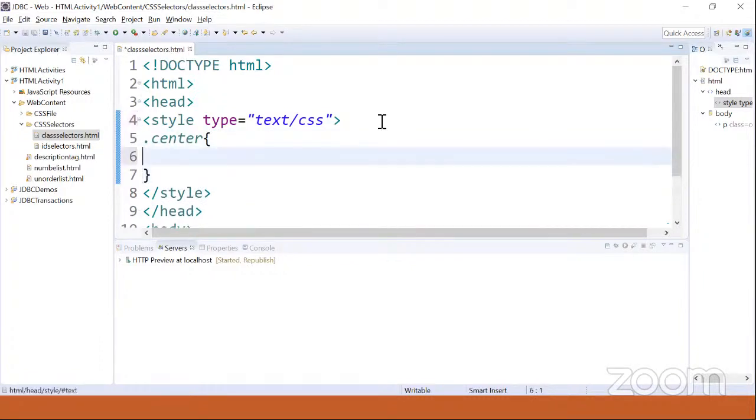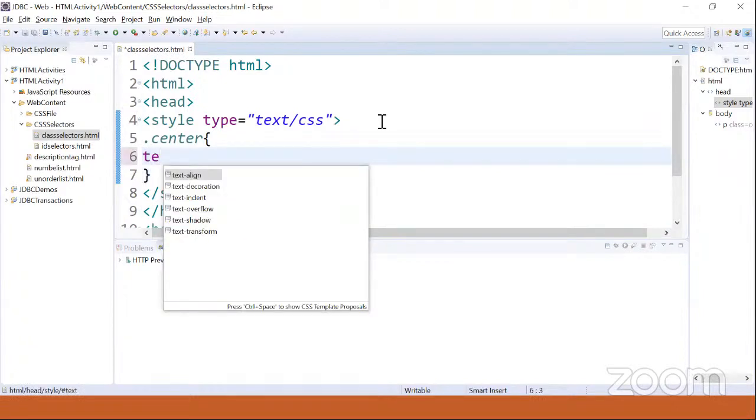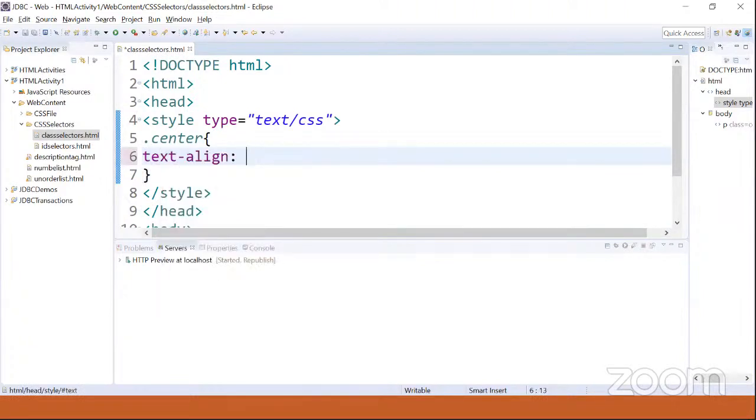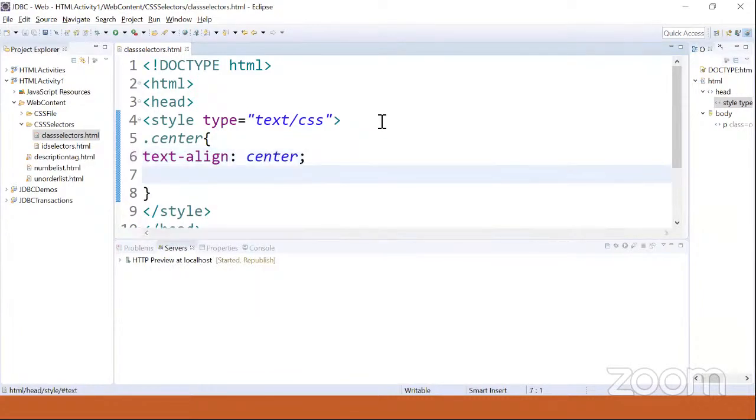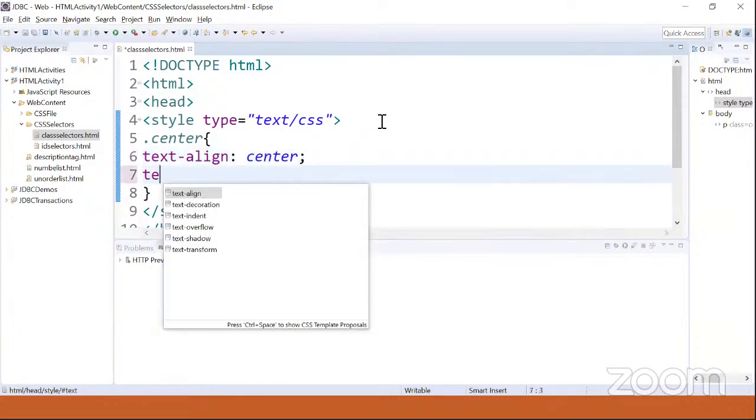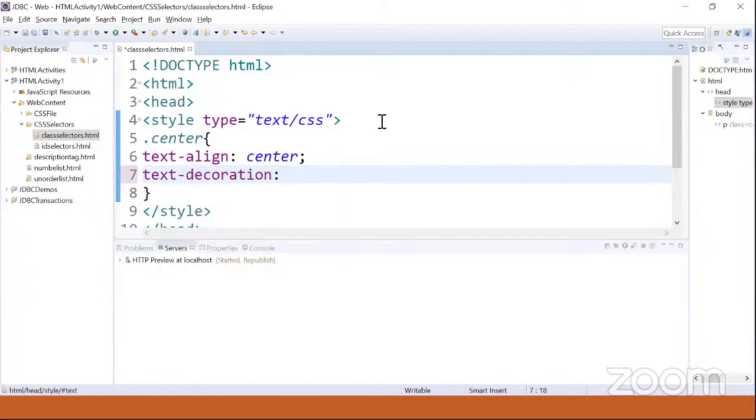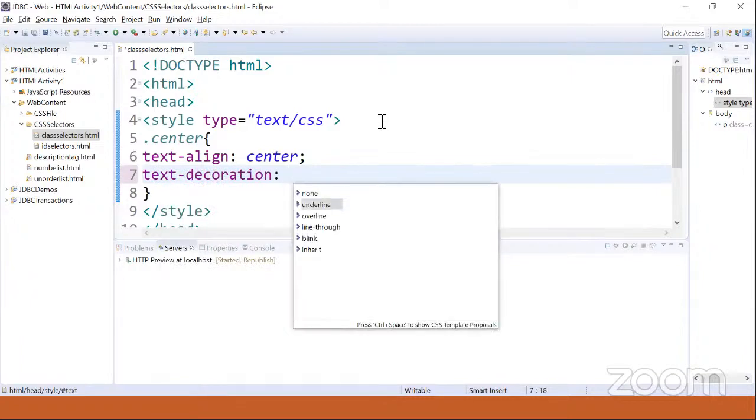Now I'm trying to pass just a text line. Text line, let me pass it as center, and text.